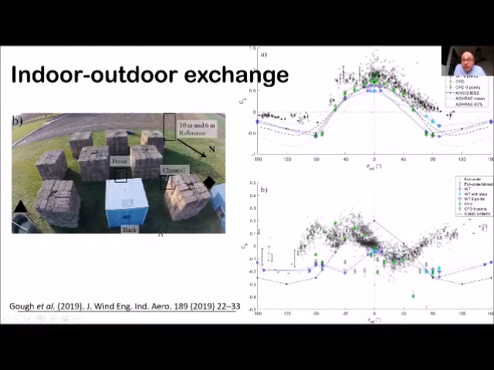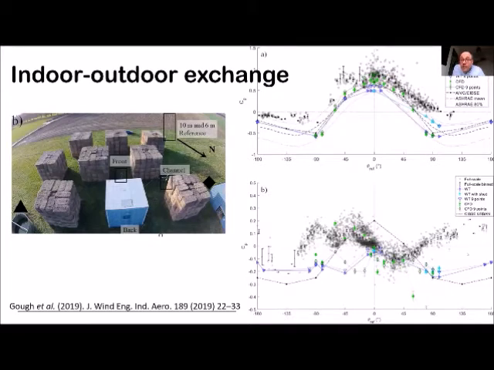If you look at theta equals 0, that means the wind is going head-on onto the cube, and then you've got all wind orientations, and these were long-term measurements. So this is the cube on its own. This is the cube in an environment, and the only thing I'm going to talk about here is the black points and the gray points, which are the wind tunnel and the full-scale measurements, and then the dashed black line, which here is the ASHRAE guidelines.